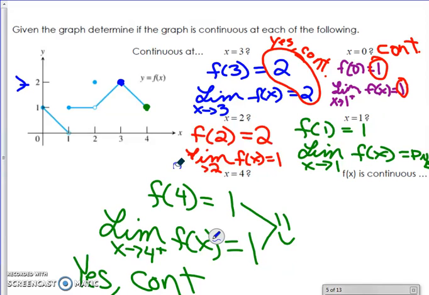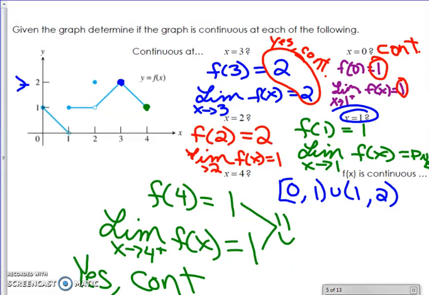so basically, we just want to know the interval. We don't start until 0. So we say that it's continuous from 0 to 1, union 1 to 2, because there was a discontinuity at 1. We already concluded that right here. And then another union, I'm going to have to go down here because I ran out of space, from 2 until 4, and you can use a bracket there because that 4 is the endpoint. And that is the interval of continuity for this function.